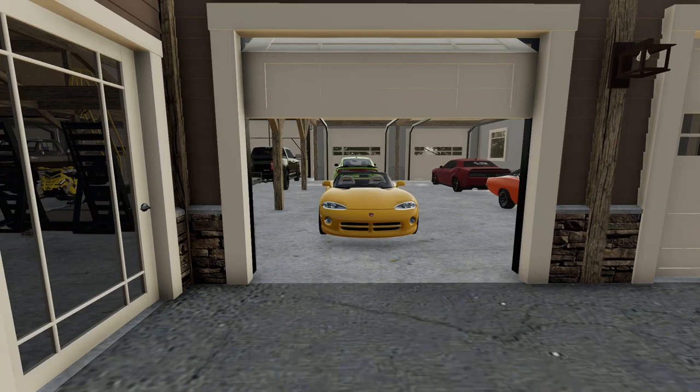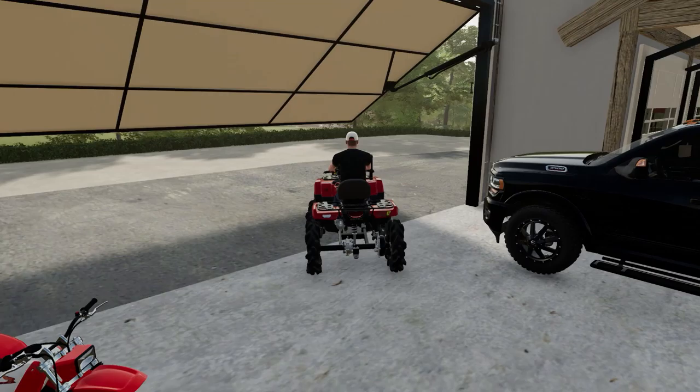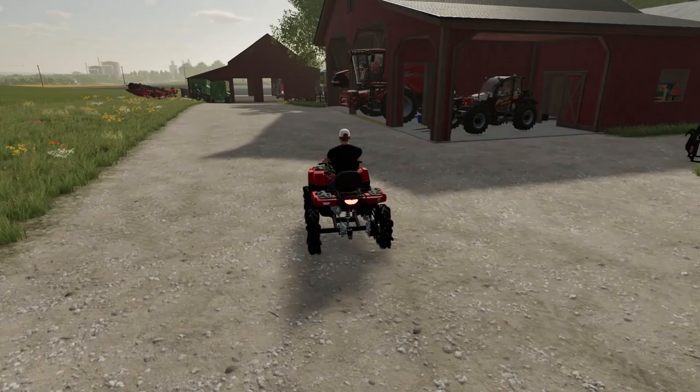We're gonna open this up now because we're out here without a vehicle. Let's get this opened up and hop on a little something to get back through the farm. It's open enough - let's boogie! Oh my, that's got some get up and go. She do, she do be, she do - Scooby-Doo!